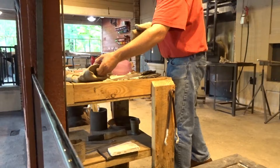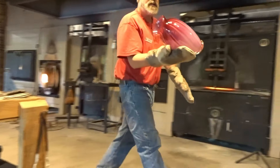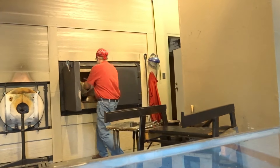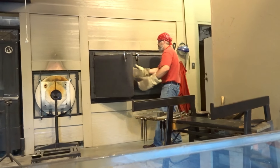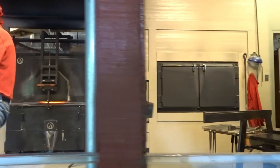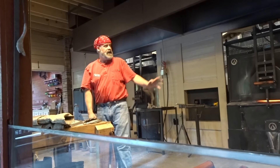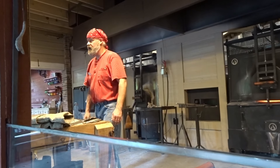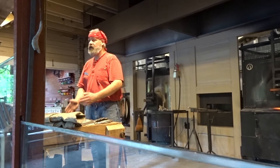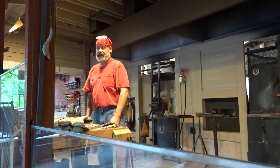It takes overnight. It won't change — it won't get smaller or a different color or anything like that. It just sits in there and cools down gradually as the oven slowly cools throughout the night. Tomorrow morning when we take it out, each piece will be checked to make sure it stands upright and is polished with no cracks. 99 times out of 100 everything's fine. Tomorrow morning we'll put it into the gallery and autograph all of the work — we sign our own pieces. We make about 90% of the glass that's in our shop.